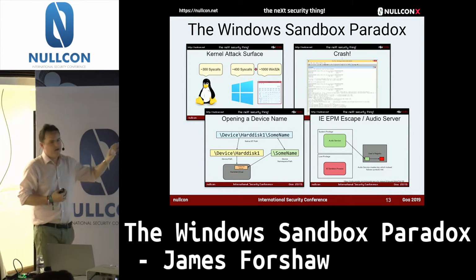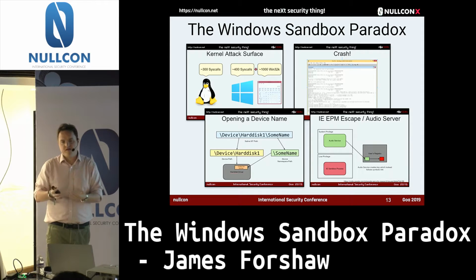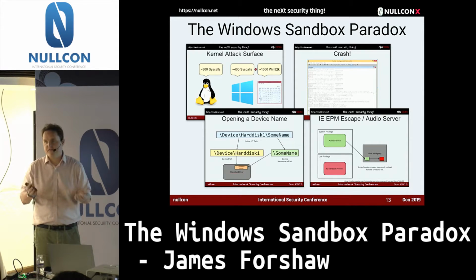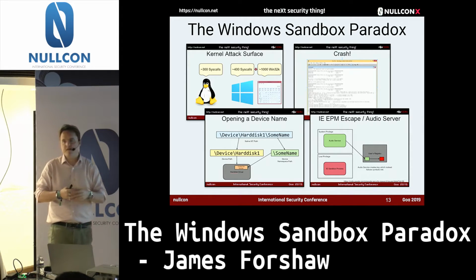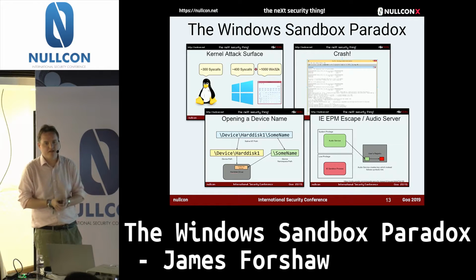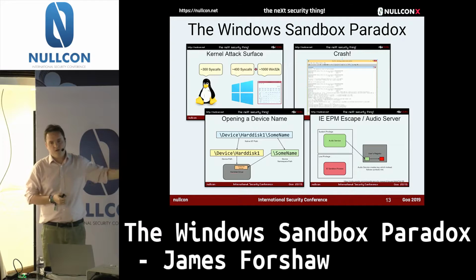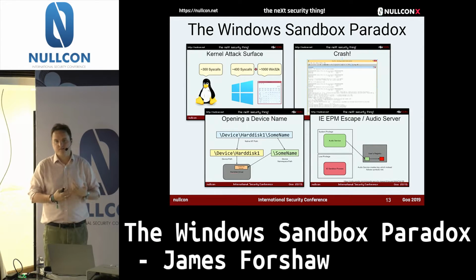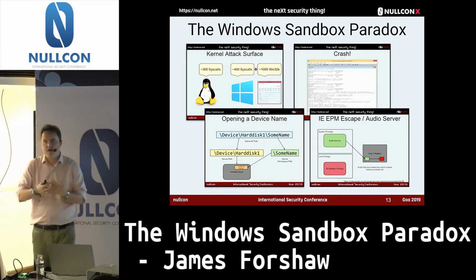I also talked about how you couldn't lock your process down too far, because if you change your access token so that it had access to nothing, then it would actually crash the process when it started up. It wouldn't even be able to load a DLL when it tries to start up. And then I was also talking about ways of abusing the operating system functionality to benefit exploitation.